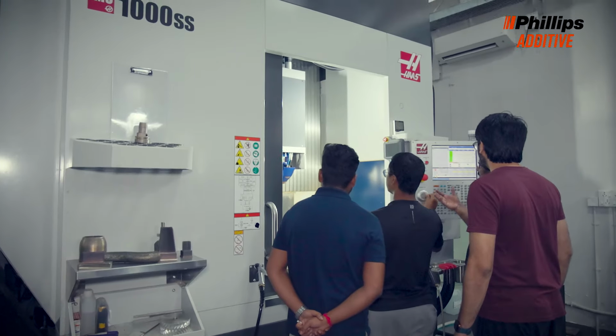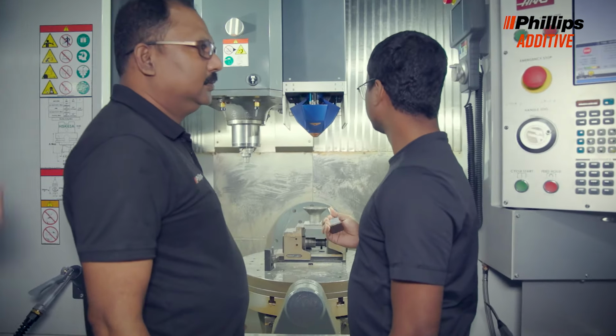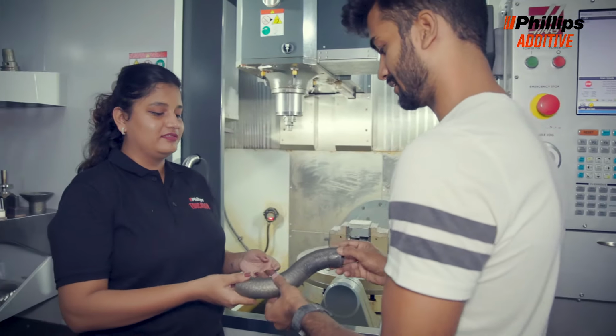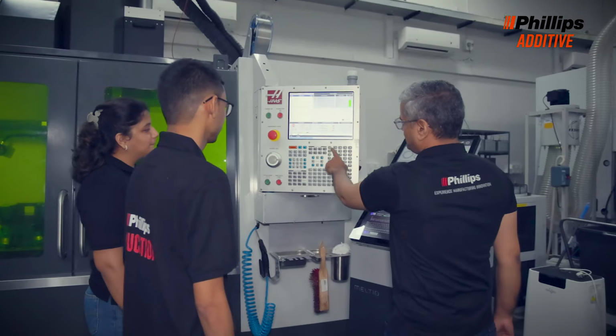And that's where our students are performing research, looking at the complex tool paths they can follow for the 5-axis deposition. Now, this is much more challenging than just a powder bed deposition. But with the extra degrees of freedom, you actually have more levers to create materials which are more complex, which otherwise are not possible. Now, to add to that complexity, we also have machining possibility, and that too in 5-axis. So that adds another layer of complexity. And that is again a great engineering problem, but at the same time, it provides you flexibility on making parts which you otherwise cannot make with the regular powder bed technology.